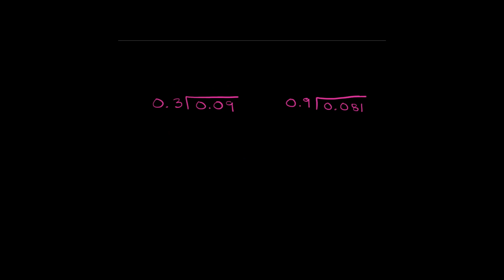So with these two examples, you can see that we have a few more place values. That's all I've added in. So now we have 0 and 9/100 divided by 0 and 3/10. So step 1, make the outside divisor a whole number. Okay, step 2, do the same thing on the inside. So in this case, our new number is just going to be 0 and 9/10.